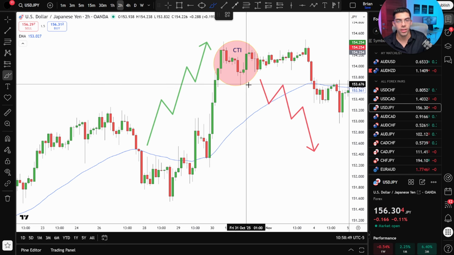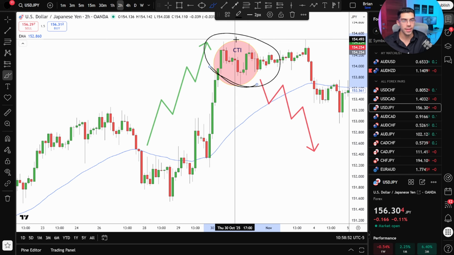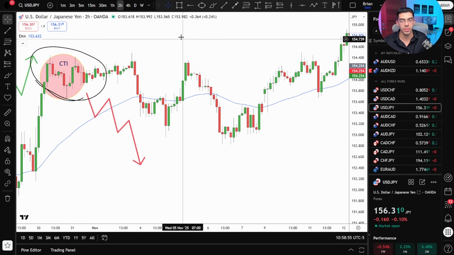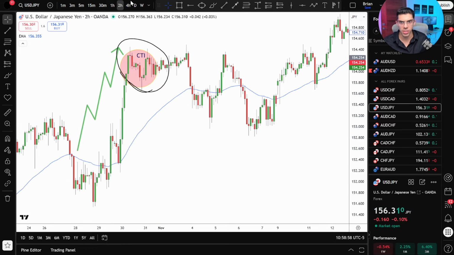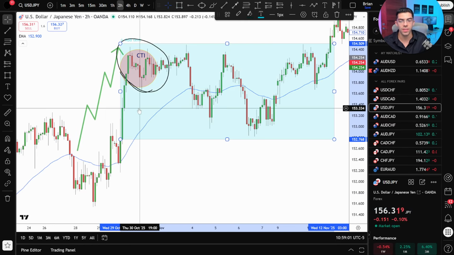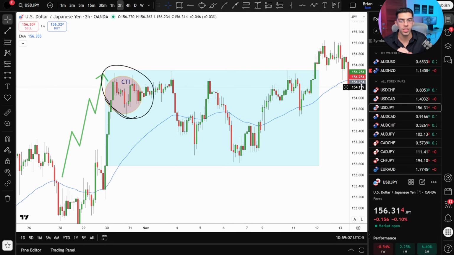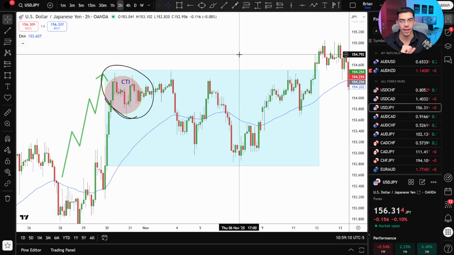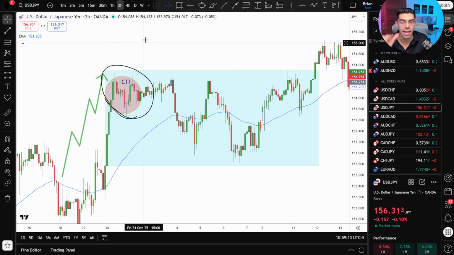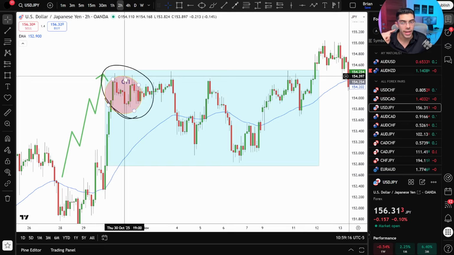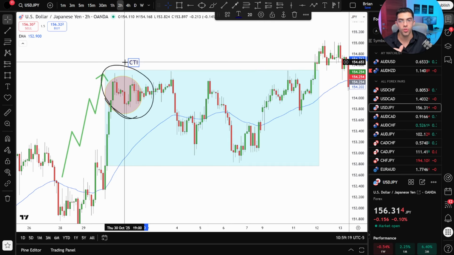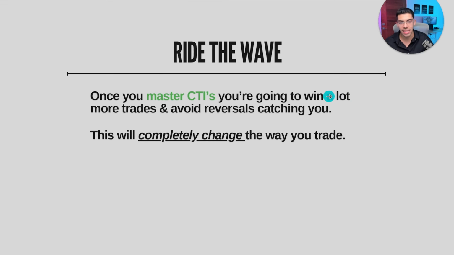But something occurs where it's like... That right there tells me I don't want to be in buys because it might slow down. And that's exactly what happened here in this pair. So this pair, it did not turn into a bearish market, but it consolidated for 2 weeks straight. The only way to avoid this move right here was by spotting that CTI, because by all textbook definitions, that should have been a bullish market. But you know better because you have the secret weapon. You have the CTI. You know what to look for. This is going to completely change the way that you trade. This is going to make it to where you know what's most likely to happen, even when people are thinking that the trend is going to continue.